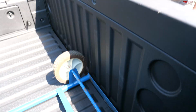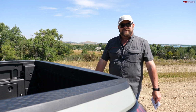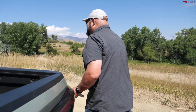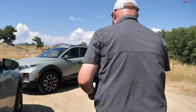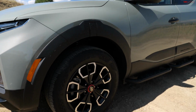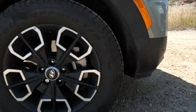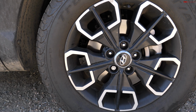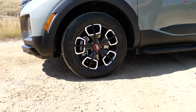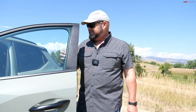Okay, so let's talk about the inside, because there's only one thing that really makes it different than a regular Santa Cruz. Come on over here. See, that center cap really does stand out, though, doesn't it? I mean, if you turn and look at mine next to that, you're like, oh, he was cheap. He could have gone for red. I could take a marker and just, I guess, my wife's nail polish, I could probably steal that.